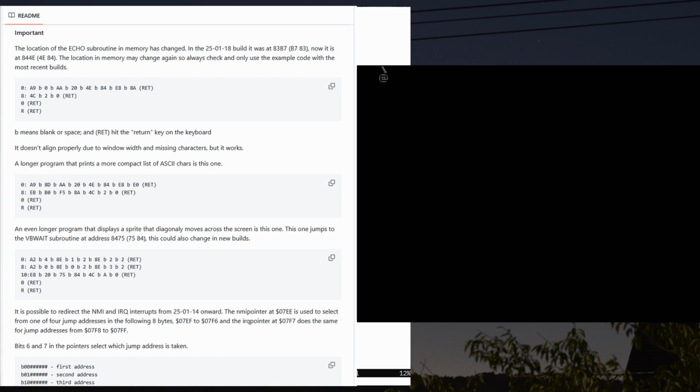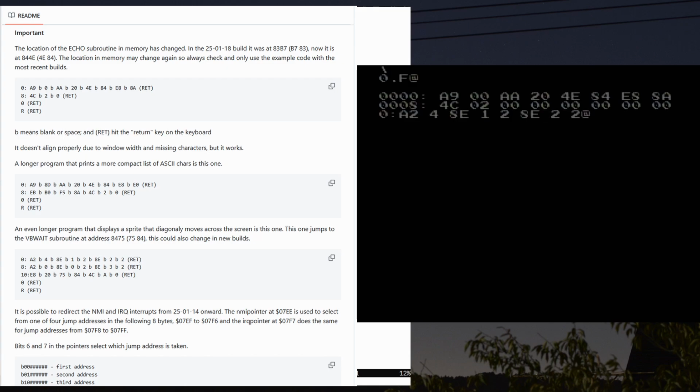Alright, reset that. You can see it's still in memory. But there are some other things that you can do with this on the Famicom. You can do some longer programs. They can do some more interesting things, maybe. One thing that we've kept available is sprites, sprite rendering. So, we've got this longer program here.